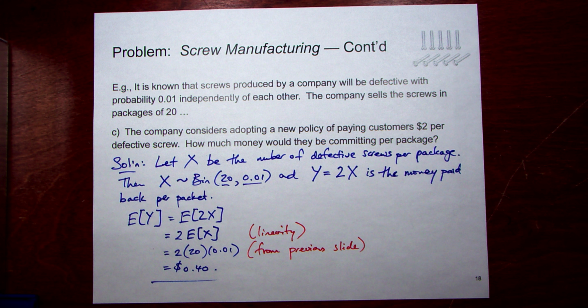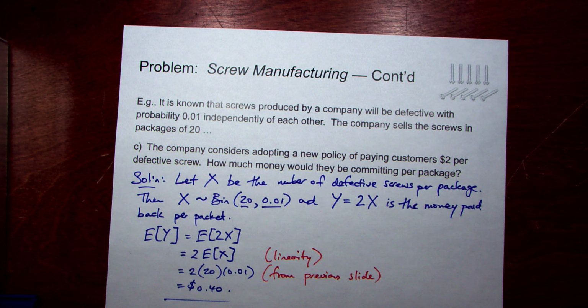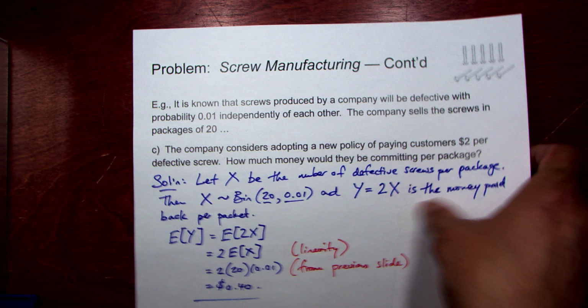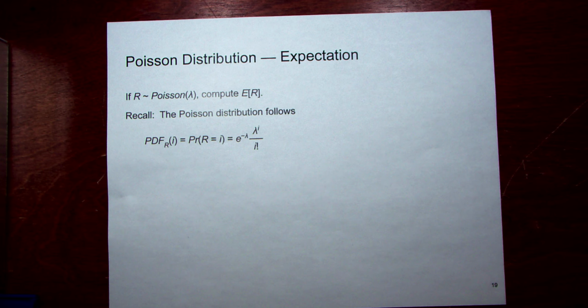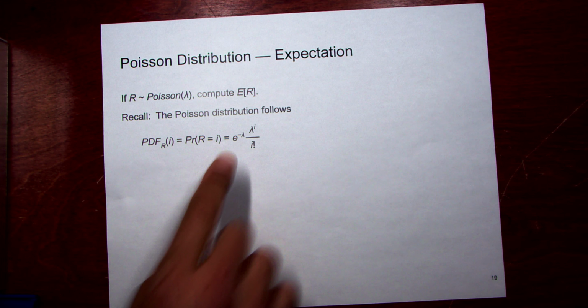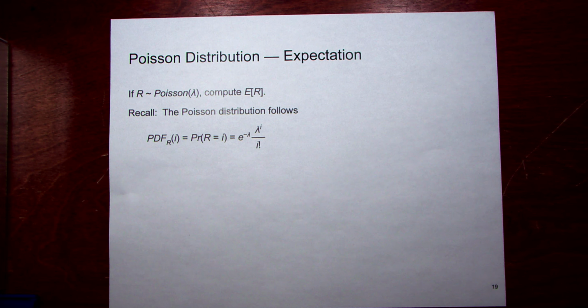Okay, good. All right, so let's do one more. I don't have an example for the Poisson, but I think it's a good thing for us to do another expected value computation. Yeah, let's do Poisson. Okay, so recall that the Poisson distribution has this PDF. And what's the expected value of R with a Poisson parameter of lambda? Lambda, remember, is the load factor. It's the average amount of stuff per bin. Let's give it a try.